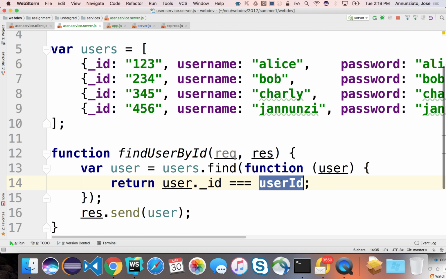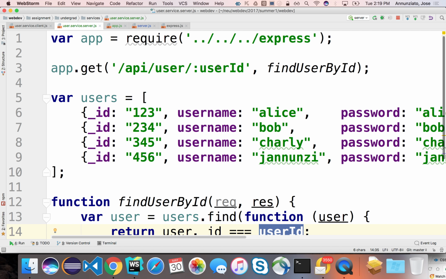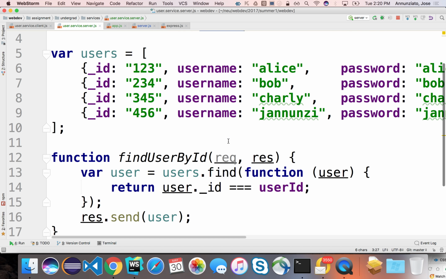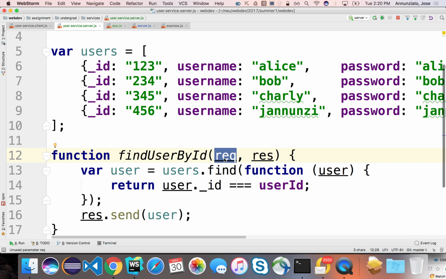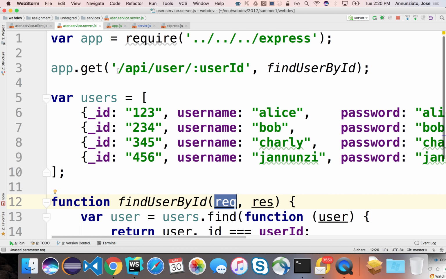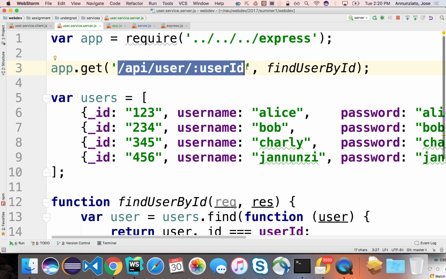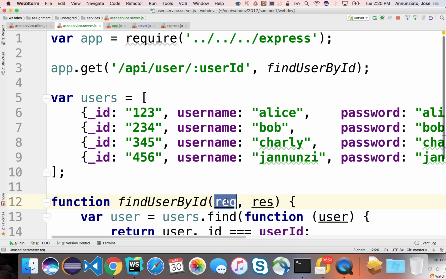What we don't have is this user ID. We know that it's coming as an argument in the URL as a parameter, but we need to parse it out of that URL parameter, right? So to parse it, remember that everything that has to do with the incoming request, the IP address where this is coming from, the timestamp, cookies, headers, and also any parameters, meaning the actual URL, any query parameters, any path parameters, it's all accessible through the request object. Okay? So we can retrieve this user ID parameter from the request object.